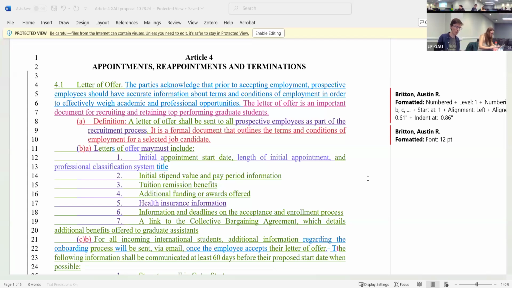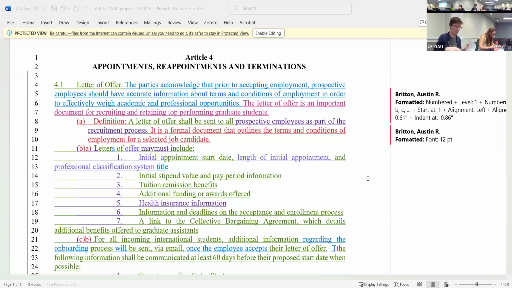We would like the reappointment notice to serve as that formal document that international GAs have to give in to say you are being reappointed. It's bare bones. It doesn't have much more than that. And then the letter of appointment has more details specifically for the GA, giving them more clarification on their job duty.